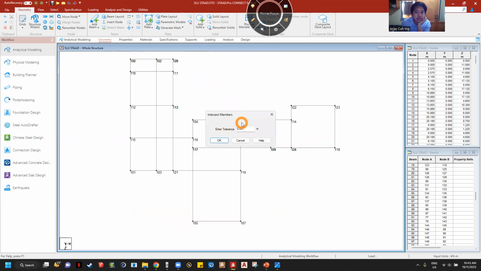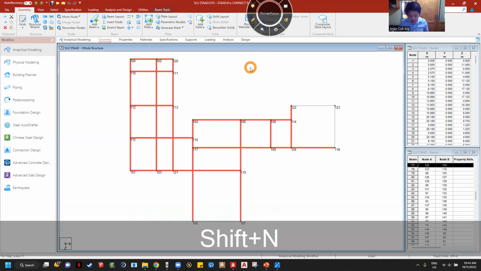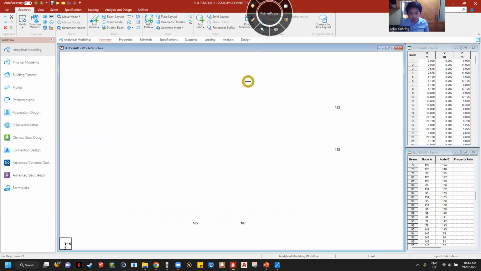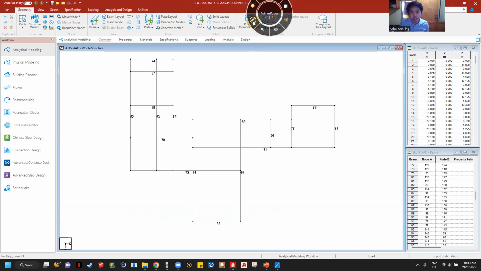We enter a tolerance saying that those beams are within 0.001 meters of each other. Then the intersections are detected. If you look at this beam and that beam, let's turn off the nodes and just look at the beams.